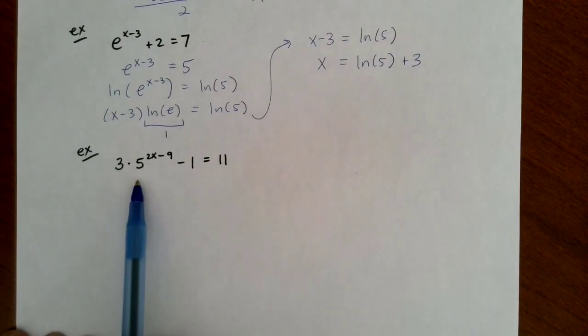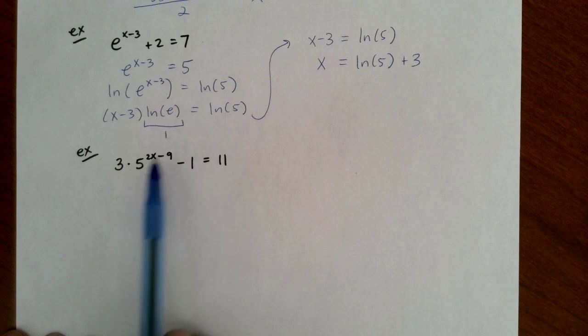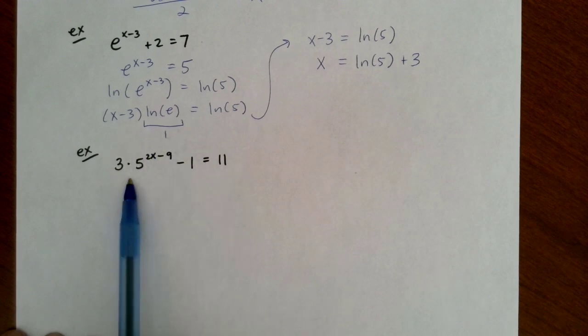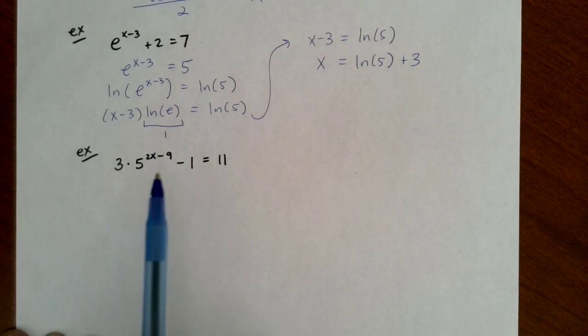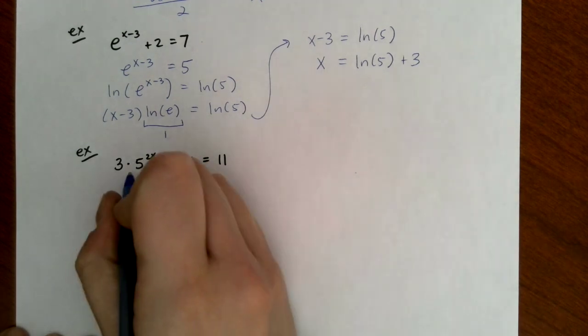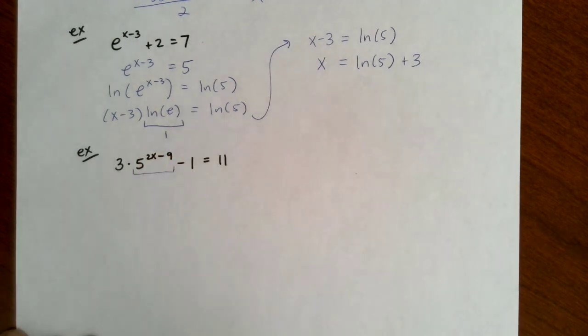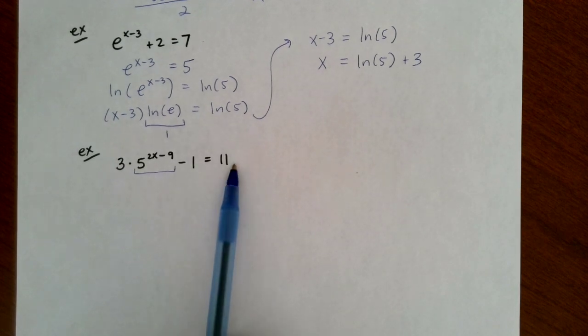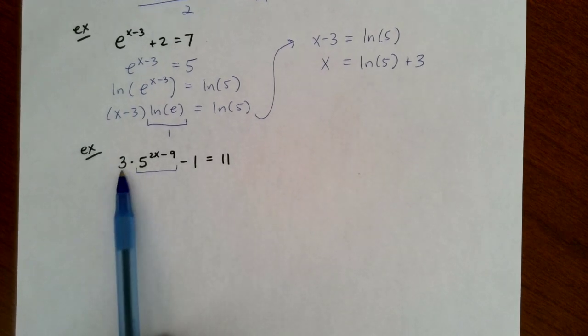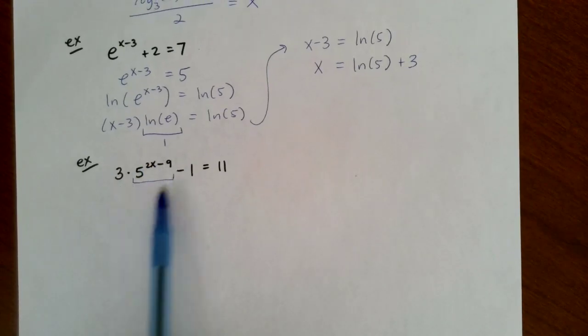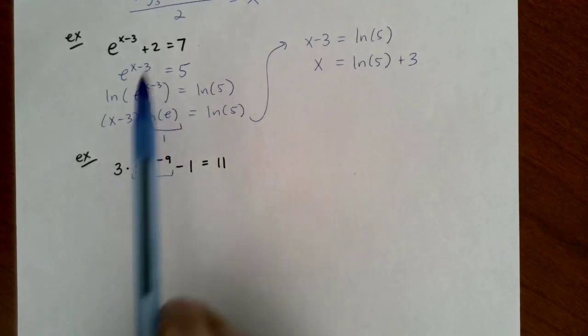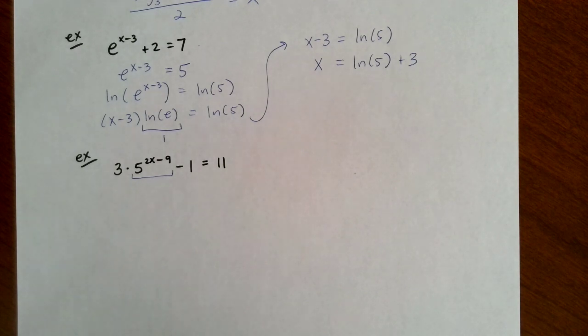Right. So again, we're solving for x. We have an equal sign. We have an exponential thing. So we're going to follow the prescribed steps. First, I need to get the exponential part alone, this 5 to the stuff. So I'm going to get the 1 added to the right-hand side, and I have to divide the 3 away so that just this part is alone, and then I can do one of these two methods to get the logarithm.